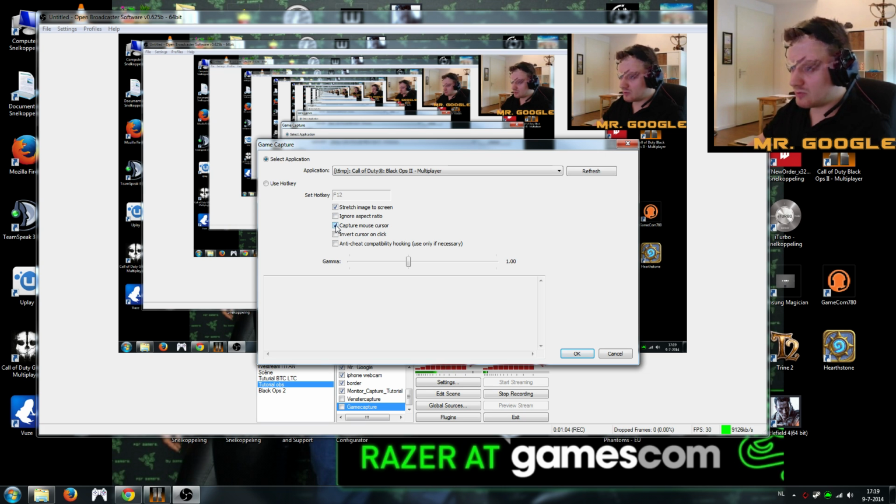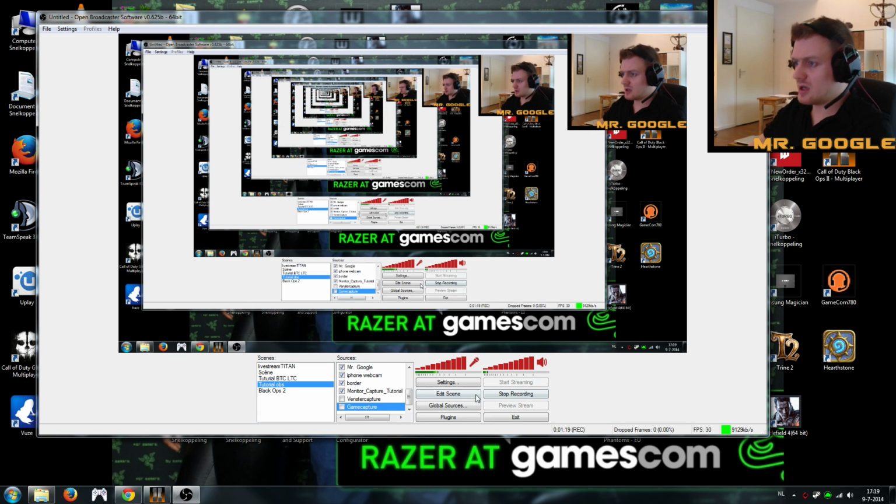Well, you can record or leave out the mouse cursor, so if you don't want to show the mouse cursor for some reason, you can disable this, but other than that, stick to these settings, and they are basically the default settings. So I'm going to click cancel over here, and now I am going to show you guys that it works.